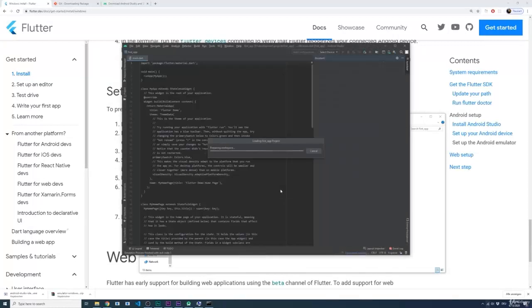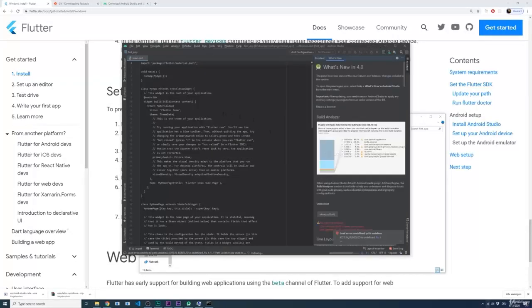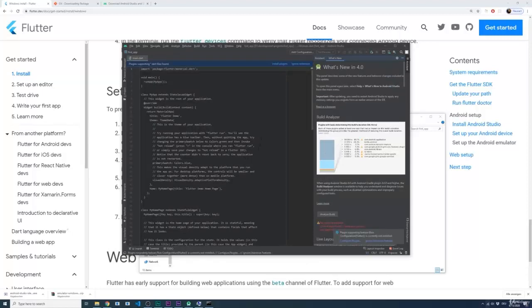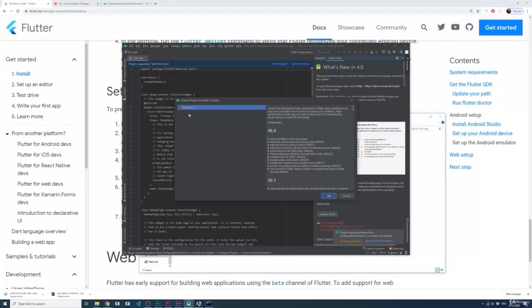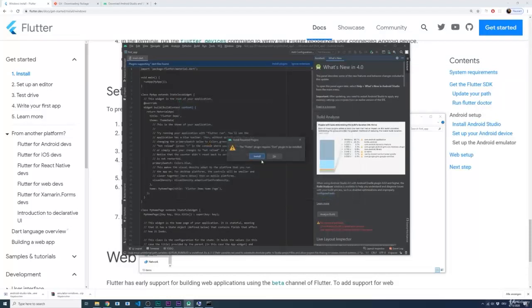Now again, we're not going to use Android Studio throughout this course. We're not going to write code here throughout this course, but we can get started with this here. Now, when I open this the first time, I'm prompted here whether I want to install extra plugins, and I'll click on Configure Plugins here and choose the Flutter plugin, which will help us with Flutter development.